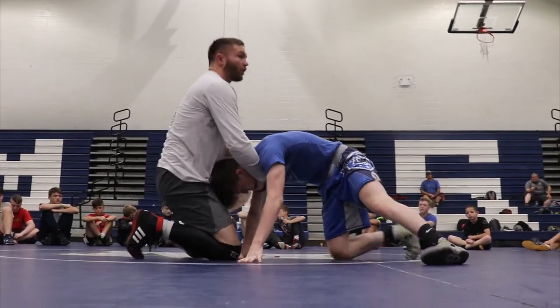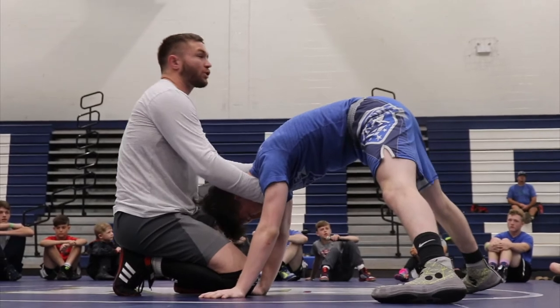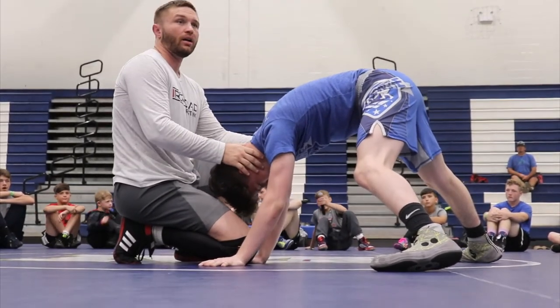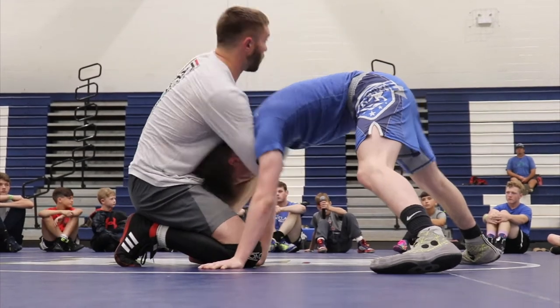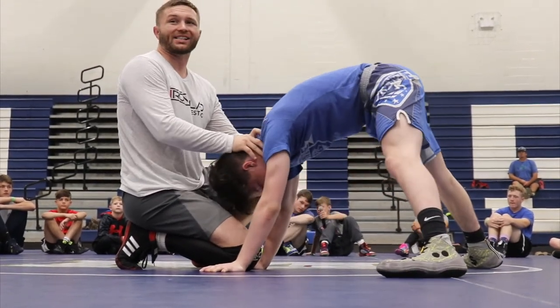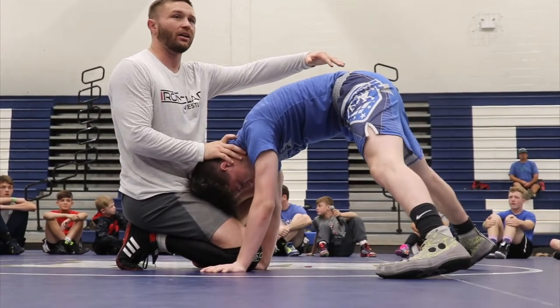Look, I know everyone does this, okay? I know there's ways to wrestle this headlock. I just don't think it's the most efficient way, right? When I get in here and start squeezing stuff and holding on, I'm literally preventing myself from going behind, okay?